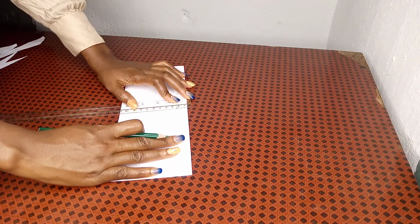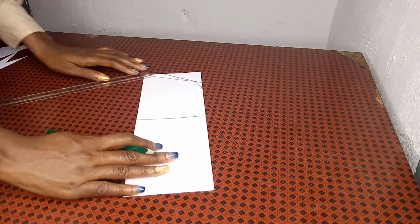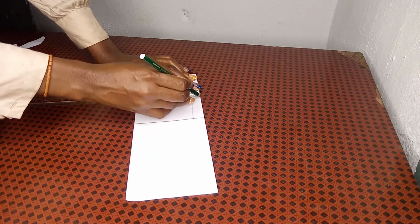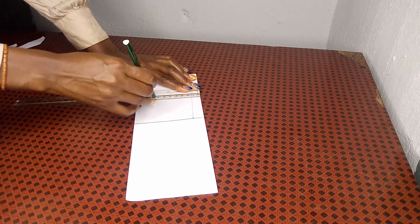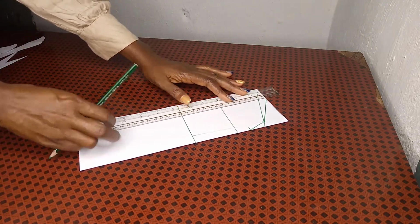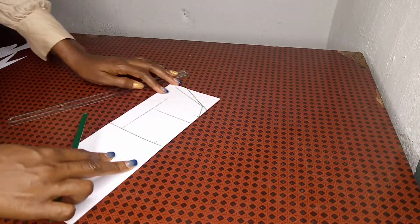Then you draw a straight line this way. Then you measure out your hip. You draw your hip measurements. I hope this is making sense.